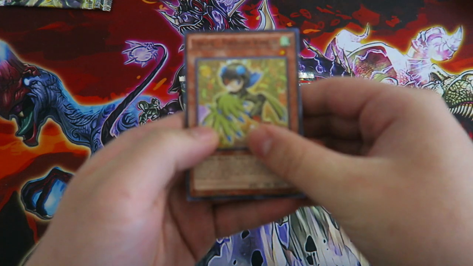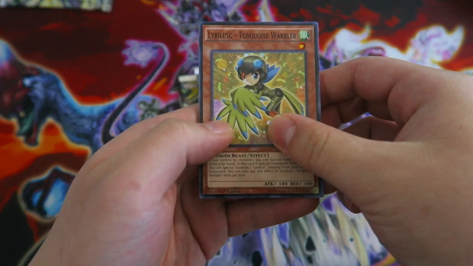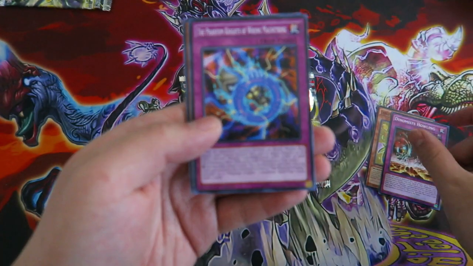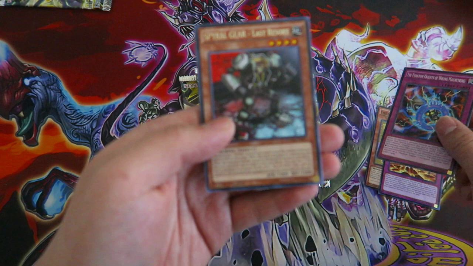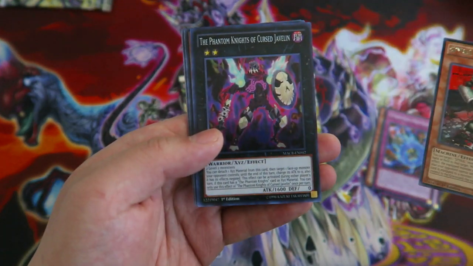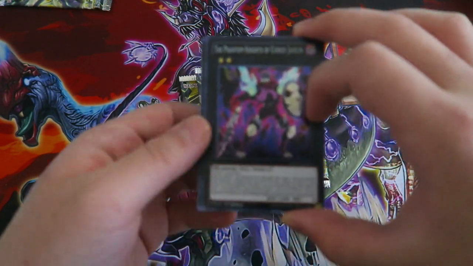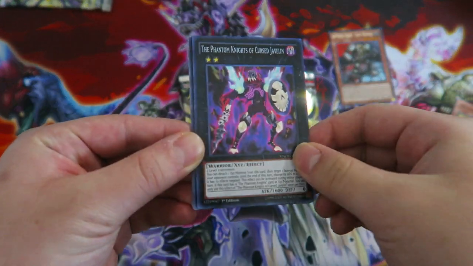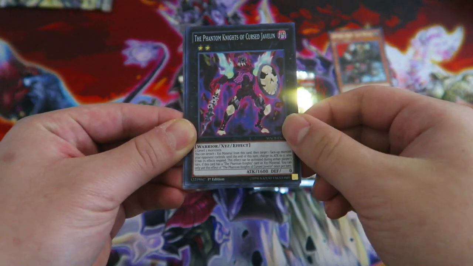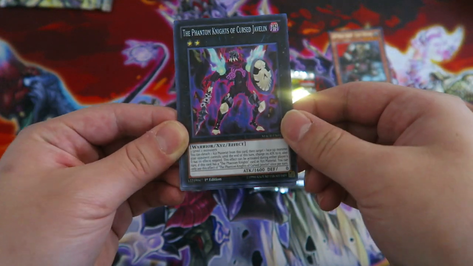Oh my god, guys. Okay, so let me focus on that real quick. So we have Lyrilusc Turquoise Warbler, Dynamis Howling, Phantom Knights of Wrong Magnetring, Spiral Gear Last Resort, and ooh, the Phantom Knights of Cursed Javelin for our very first pack. So first pack, we get nothing. We got a Cursed Javelin, of course. This is the new Phantom Knight card. You can play this in Paleozoic, which is pretty good as well. It's like, I believe, a Phoenix Chain, which is really awesome.